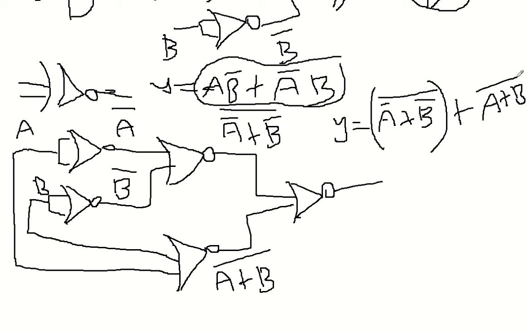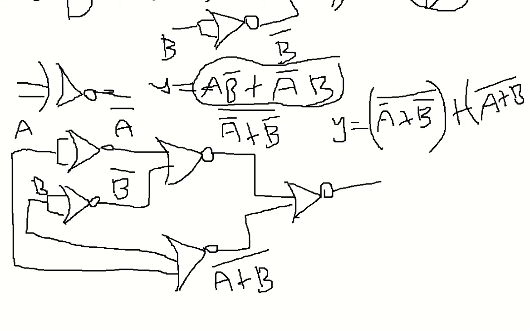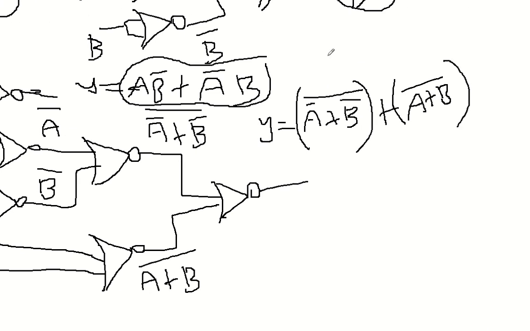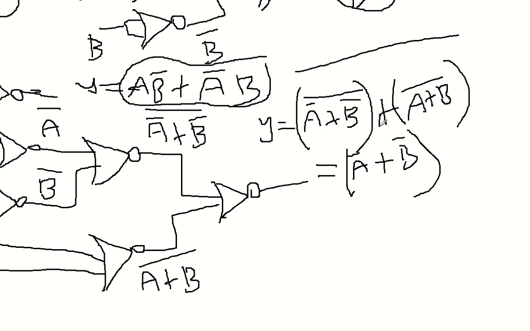Okay, A plus B whole bar, and then over the top you will have your De Morgan. So apply De Morgan here. What will happen? This double bar will have one double bar, it will also have another double bar after applying the De Morgan. So it will become A bar plus B bar multiplied. Since it is plus before De Morgan, after applying the De Morgan, it will become multiplication.